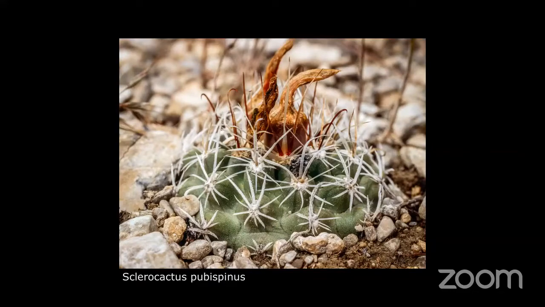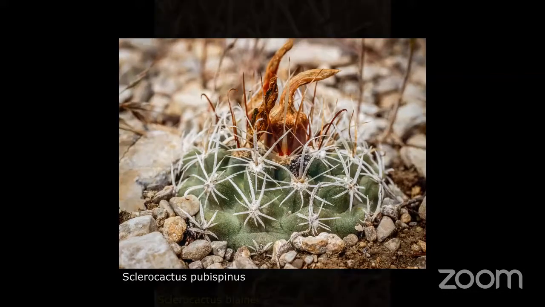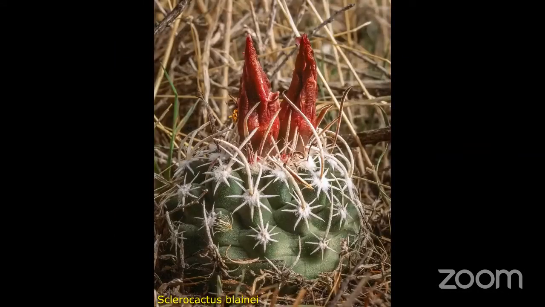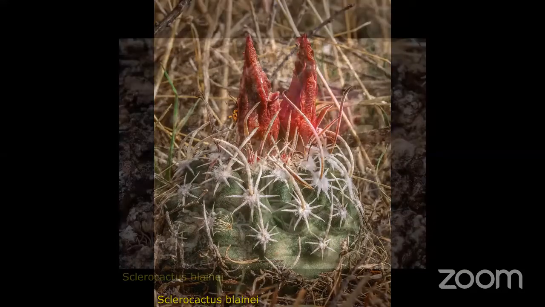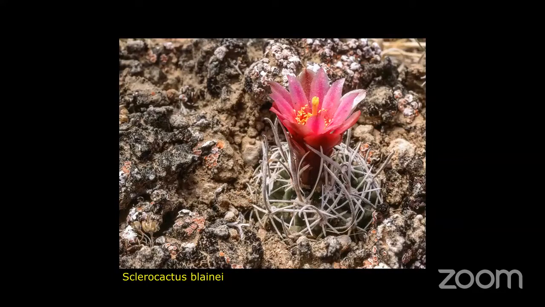Now, another plant that grows in this same general area, a little bit further though to the west, is Sclerocactus blainei. It's growing here in eastern Nevada, and it's recognizable by this very long backward arching central spine that you see in this photograph. These are small plants ranging from about 1.5 to 3 inches in diameter. This is a photograph of one growing in a cryptogamic crust, much like we saw Pediocactus sileri growing in.